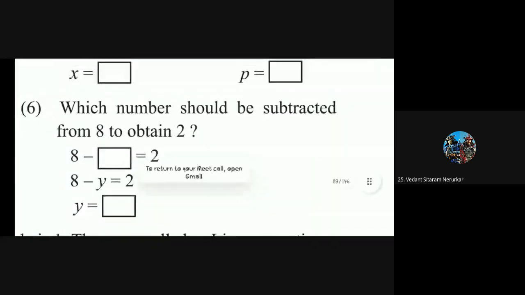Okay, let's jump on to our chapter. So in all the above equations, the degree of the variable is 1. This is called a linear equation. So we have seen what is a linear equation, what is a quadratic equation, what is a cubic equation. You all know about that, right? So if the degree of the variable is 1, in that case, that equation is said to be a linear equation.